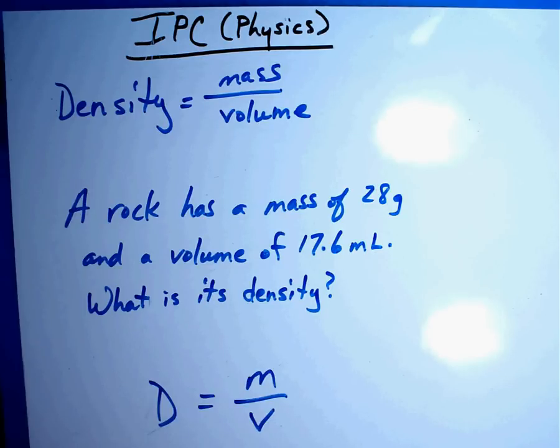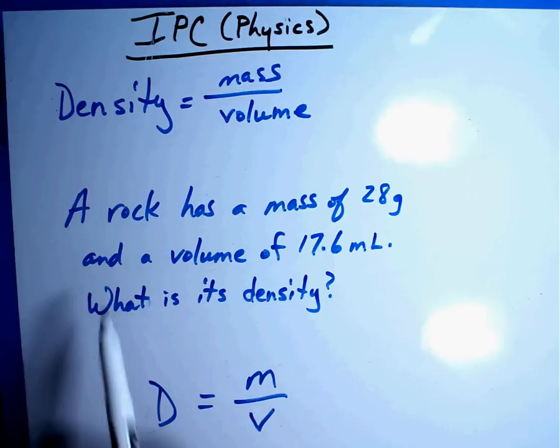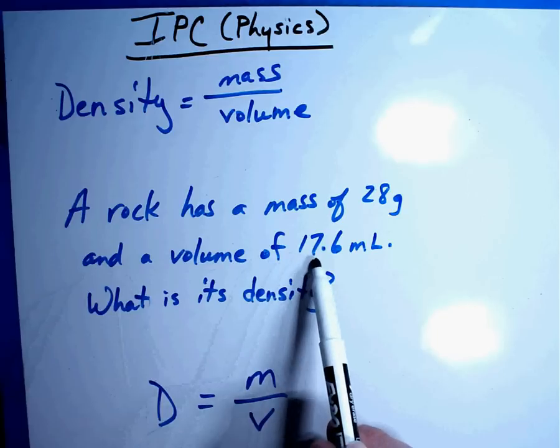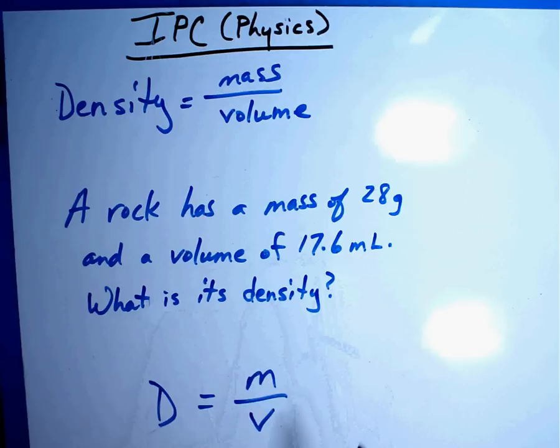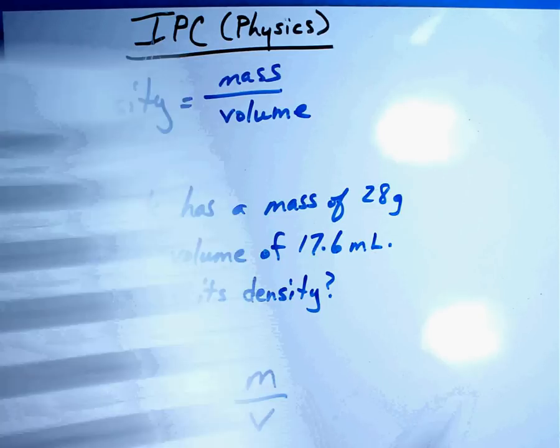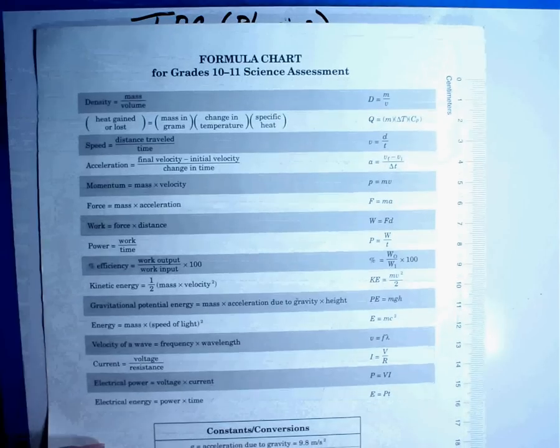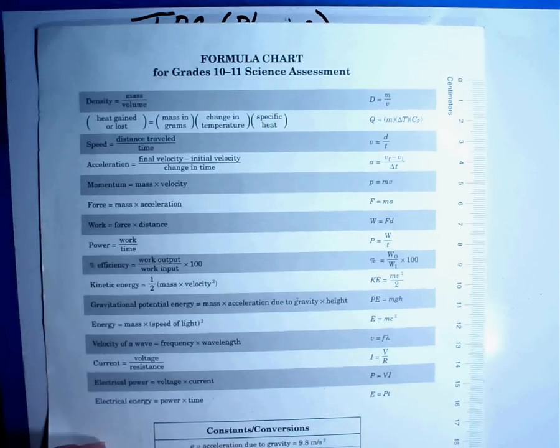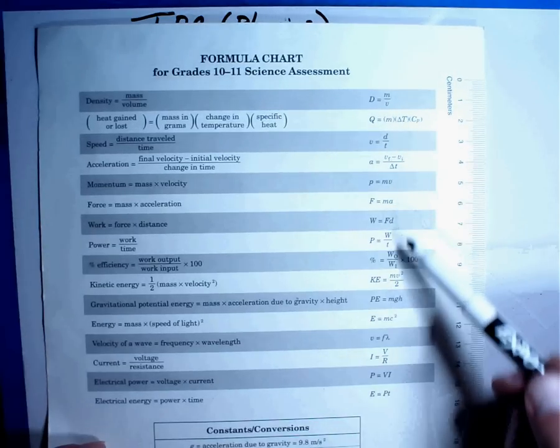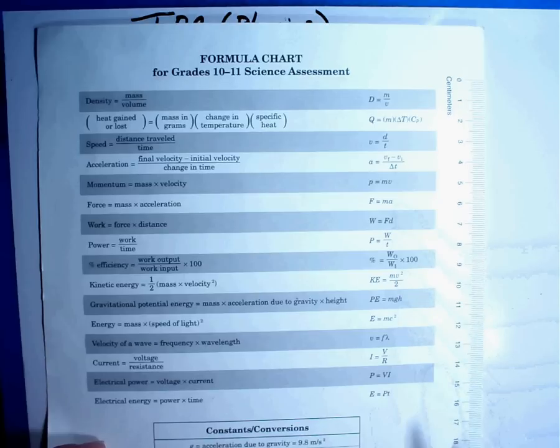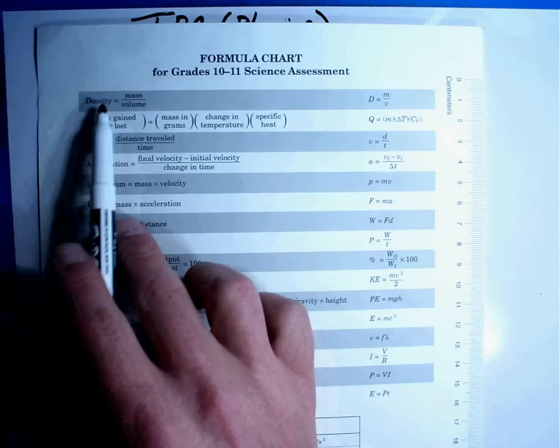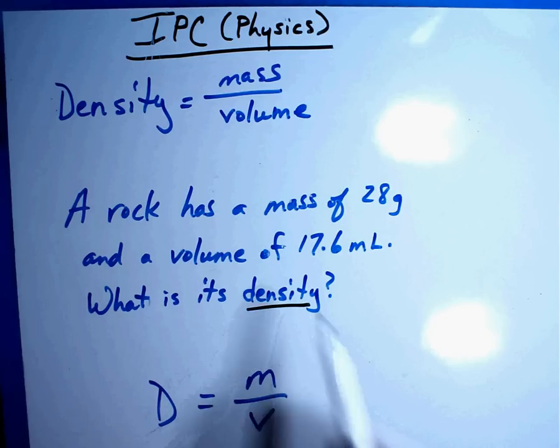Let's go ahead and see how we do. A rock has a mass of 28 grams and a volume of 17.6 milliliters. What is its density? The very first thing you want to do when you work any of the problems is look for magic words that tell you which formula. Just a reminder, they're going to give you this chart, and throughout these lessons, I'm going to use every single one of these to teach you how to work these problems. And so you'll notice that density is the first one that I'm doing. And so since it says the word density, I looked it up on the chart, and it says D equals M divided by V.